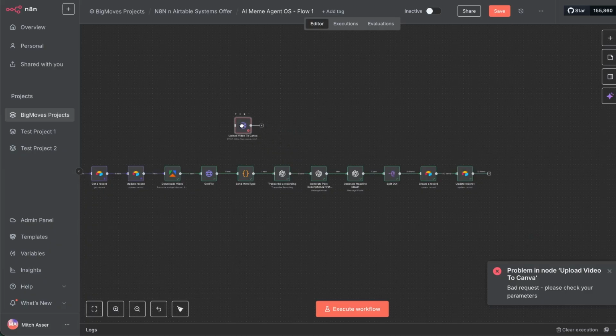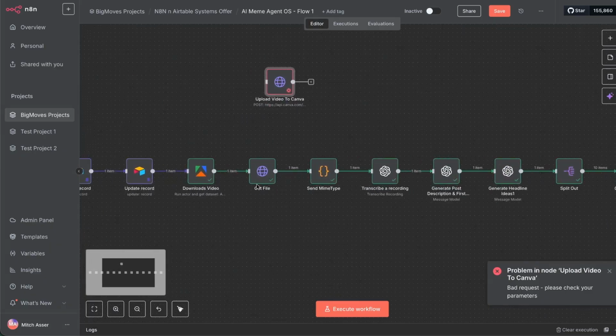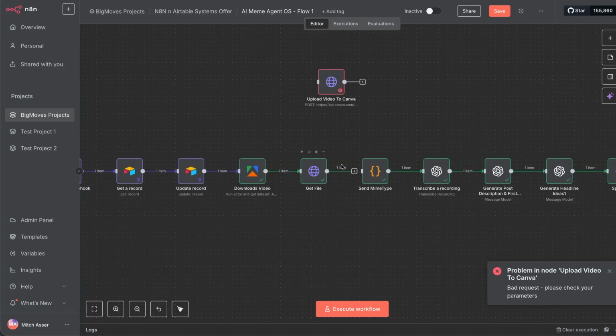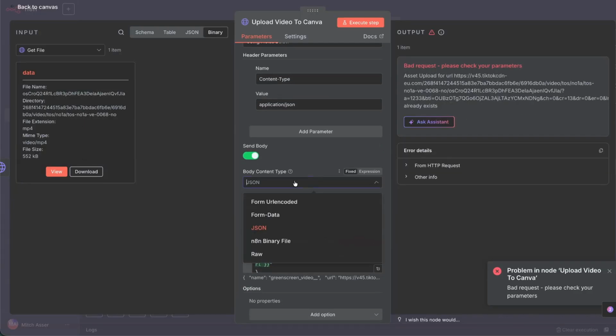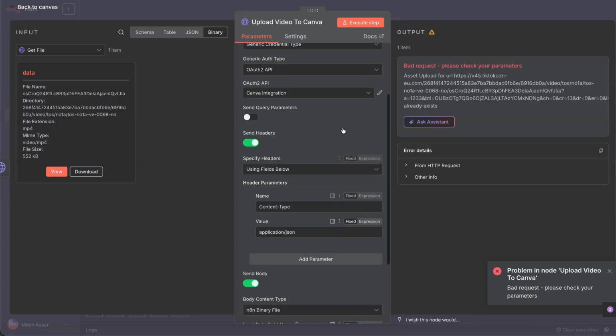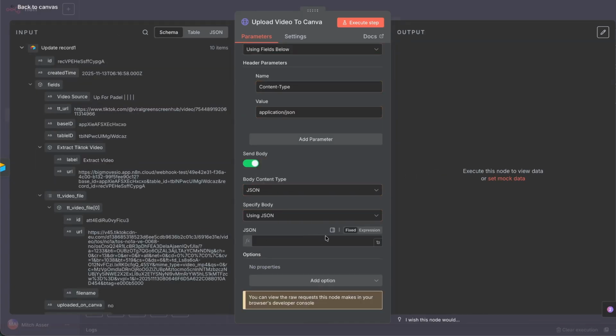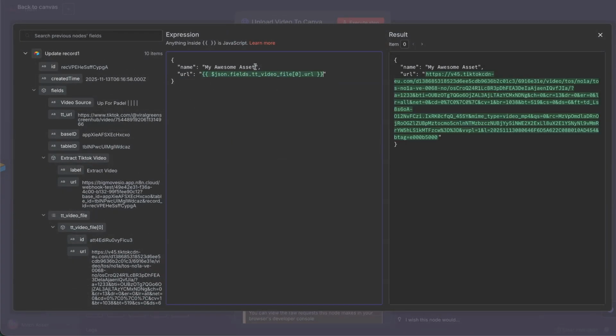Let's go back to our... So maybe it also needs the MIME type. Let's see what happens if we add it in here and we go send binary file data. Okay, so let's try this again. So we've got our TikTok file, so we're going to see if we can pull it in from Airtable. It might be a little bit more reliable. Let's then give it a name. We're going to give it a name of video.